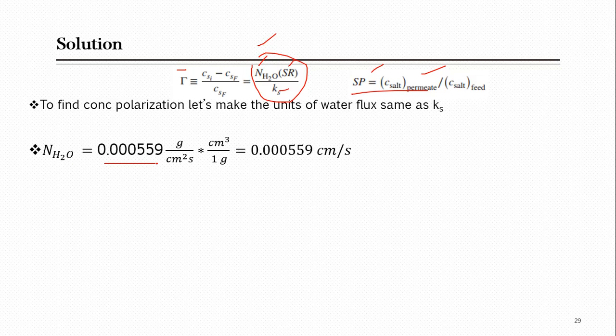Initially there was one answer of water flux that was given in gram per centimeter square per second, and if I just divide that flux by the density of the water, I can get it converted to centimeter per second. So there is nothing, we just divided that flux of water by the density of the water and we get converted into centimeter per second. Because the unit was gram per centimeter square per second, we use the density value of 1 gram per cubic centimeter, and here this gram cancels and centimeter square is cancelled here, and you are left over with only centimeter per second.